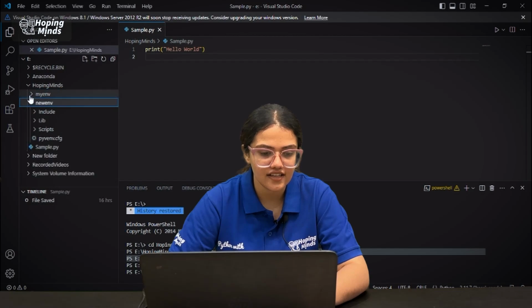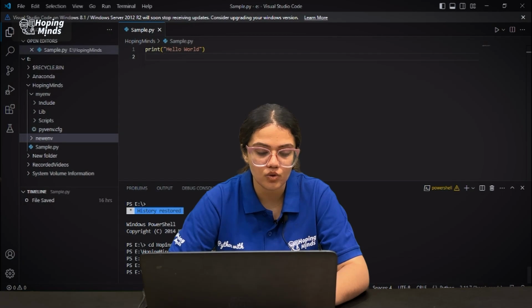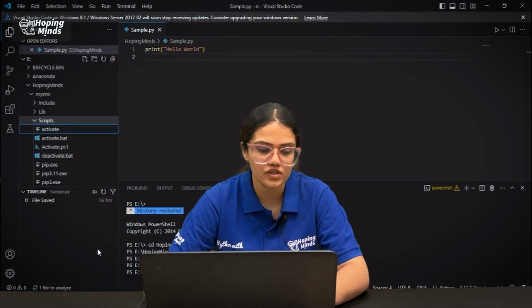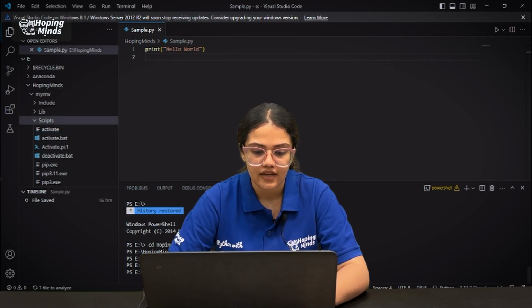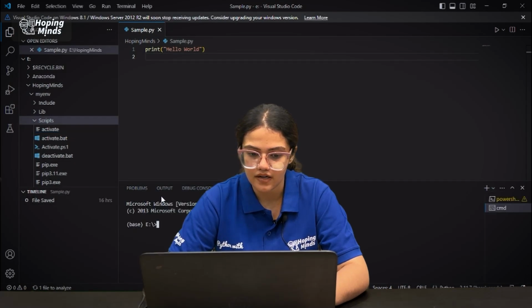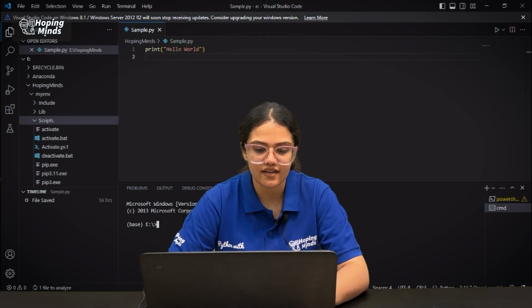And let us see what we have over here. So this was an old one. Just now we have created it with the name myenv. Inside myenv, you have this Scripts folder and you have activate. What I'll do is copy the path and paste it over here. So let me do it in the command prompt. We'll do all of that stuff over here also. Let me redo it.